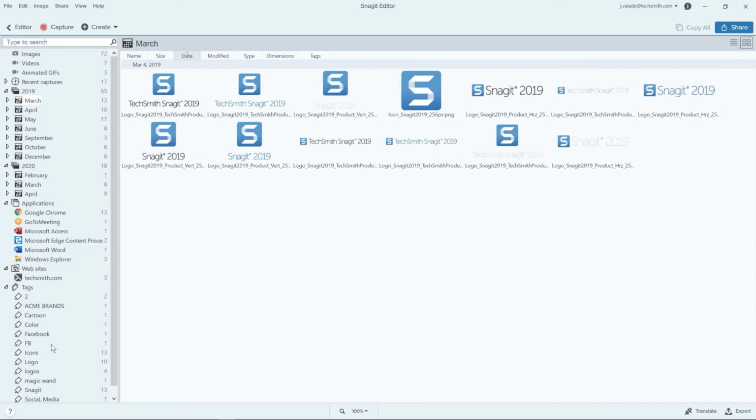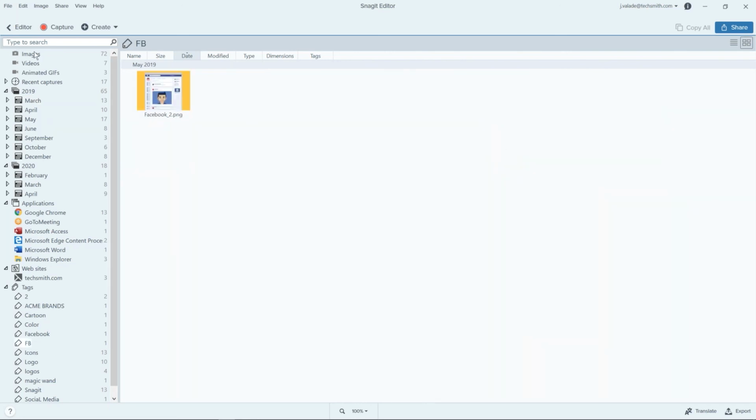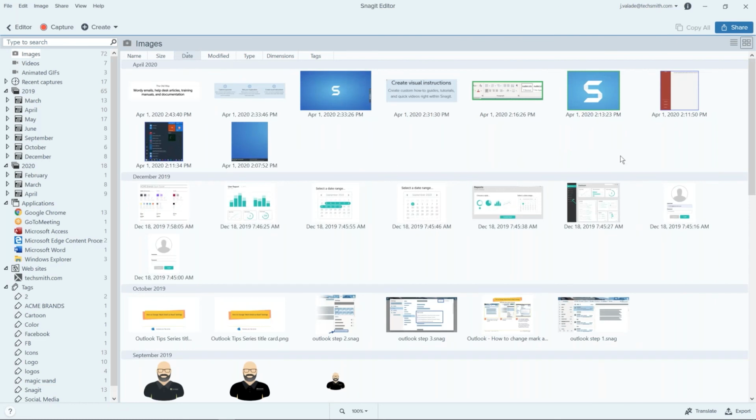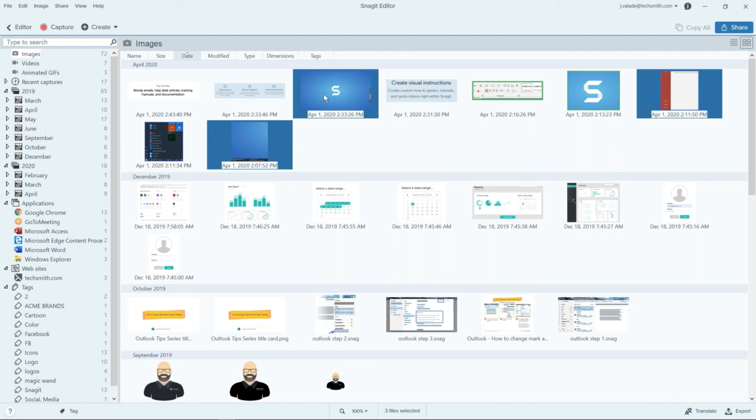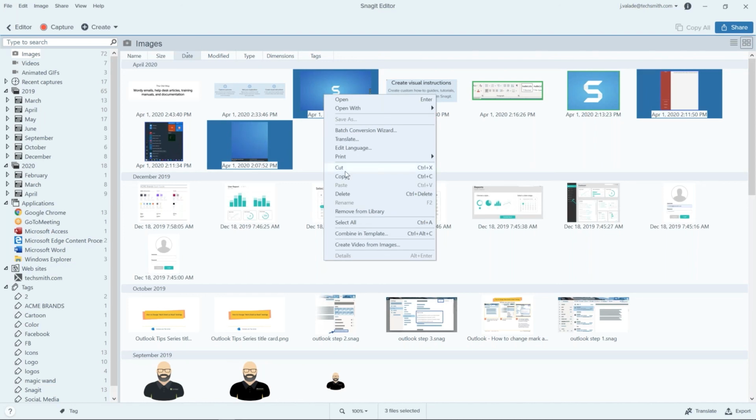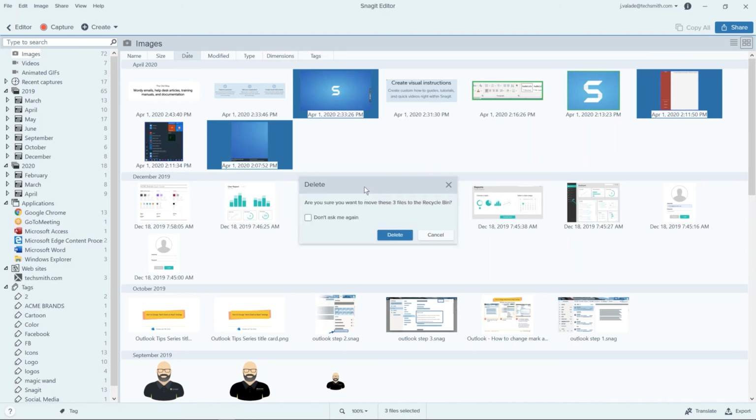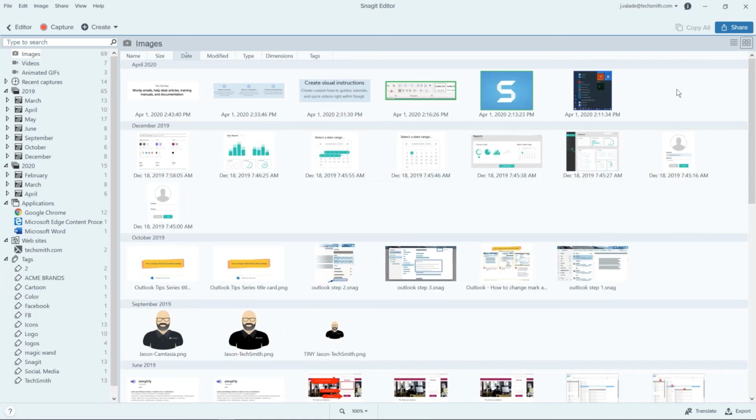If I wanted to pull something out of my library, like let's go on the theme of deleting, if we wanted to get rid of any of the ones we captured today, like let's take this one and this one and this one. Right clicking on it, there are 2 options. One says remove from library, then it's just not visible in your library anymore. There is metadata there somewhere for us to recover it if you ever need to, but there is a delete option. And when you click delete, it asks you to be very, very sure. Now, if I click delete, those images are gone forever.